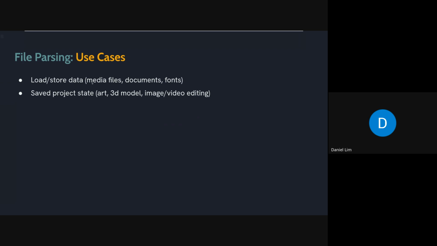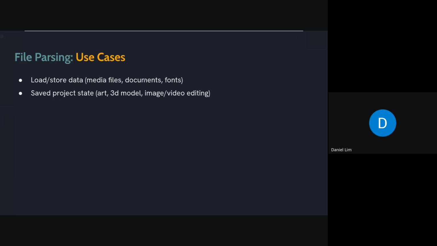For example, we are very familiar with image files, videos, PDF files, Word files, a lot of different kinds of files, and also fonts. Fonts actually are quite complicated, and in the past there were also a lot of bugs in the font parsers, but these days a lot of them are fixed already.